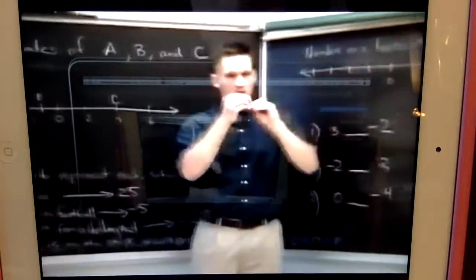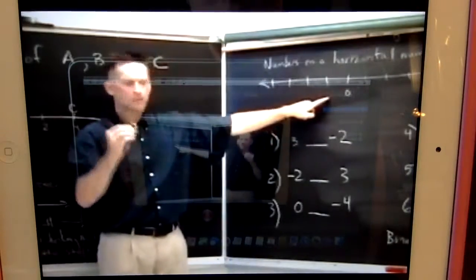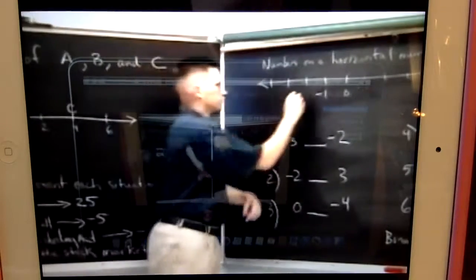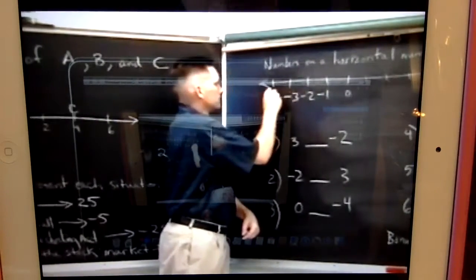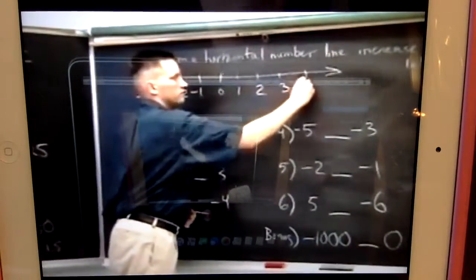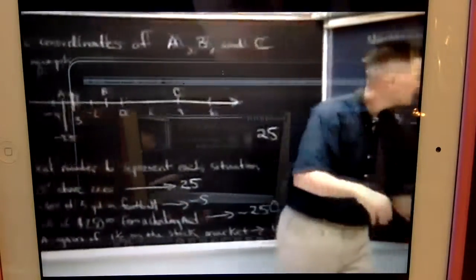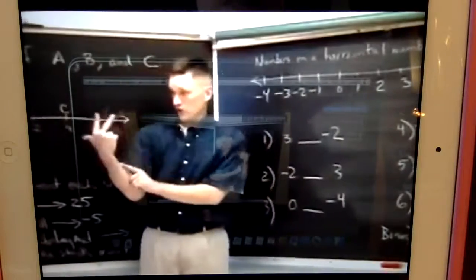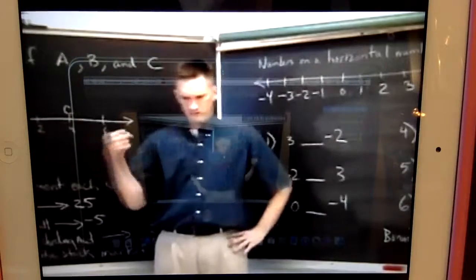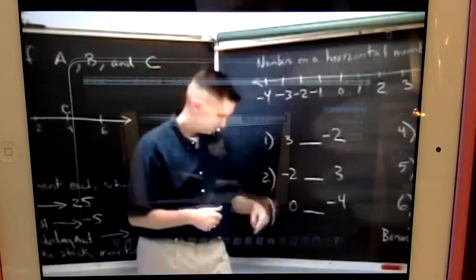So now we're going to be talking about the number line. We need to first fill out the number line so we're all clear. On the left, we've got -1, -2, -3, -4. Good. Now what about on the right? +1, 2, 3, 4. Good. Guys got it? Seem to understand? Very, very clear? Good. Now, let's move on. We've got 3 on one side and a -2 on the other. Which is going to beat the other one? The 3?